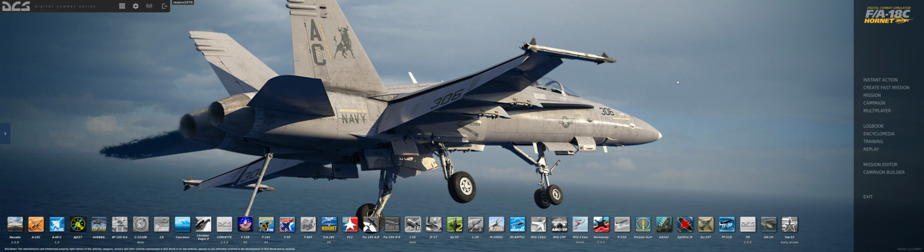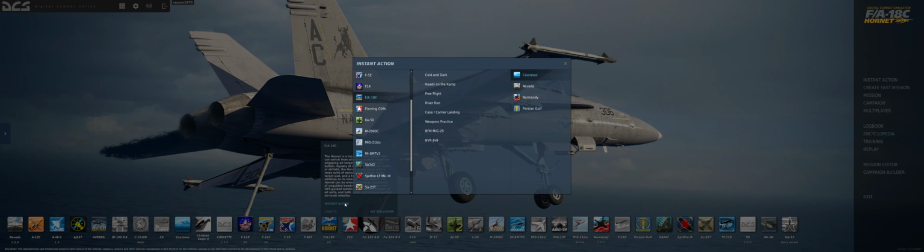So here we are. I'm in DCS World. I've selected the F-18C Hornet as the wallpaper, and this is the cool music that you get. And let's take a look at what you get. So if you start off with instant action, you're under the F-18C. Under the default map, you've got a nice little variety of missions: cold and dark, ready on the ramp, free flight, river run, case carrier landing, weapons practice, BFM MiG-29, and BVR 8 versus 8.